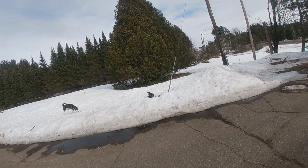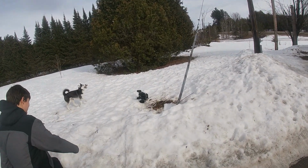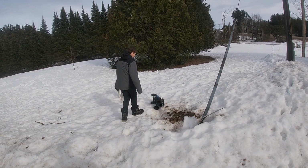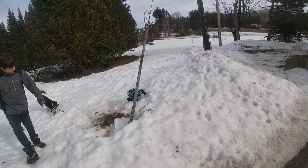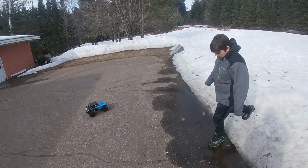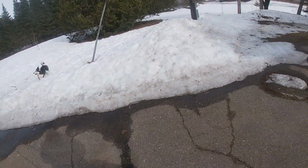Whoops, there's a hole over there. Yeah. A big hole. I didn't see that. Puppy Thor dug a big hole down here. You want to tip it over, sir? But yeah, I can tell just by ripping in the snow, someplace like a sand pit or something like that, it's going to be really fun.